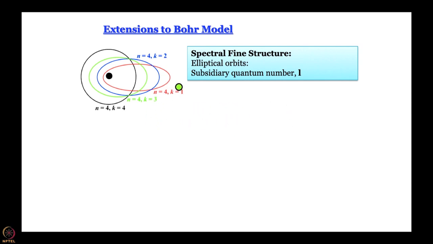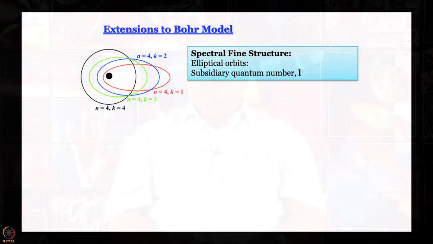What was said is that now one quantum number is not enough — you have to specify both n for the entire set and k (now in modern days we say l; l is just k − 1). This quantum number k was proposed. For n = 4, it was observed that k can take values of 1, 2, 3, and 4. Now we say l can take values of 0, 1, 2, and 3.